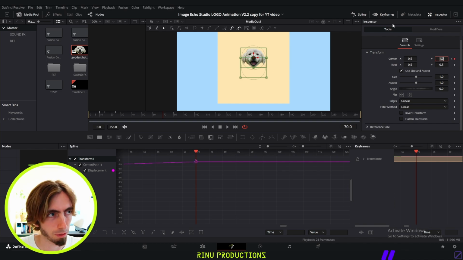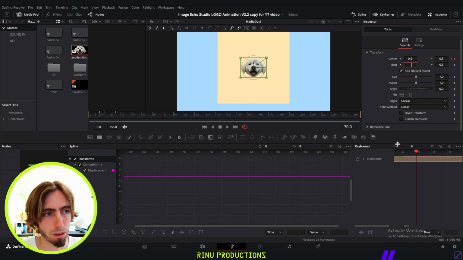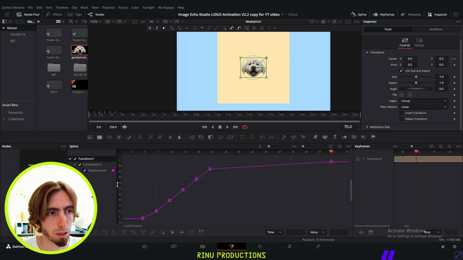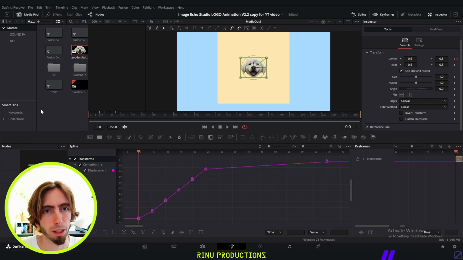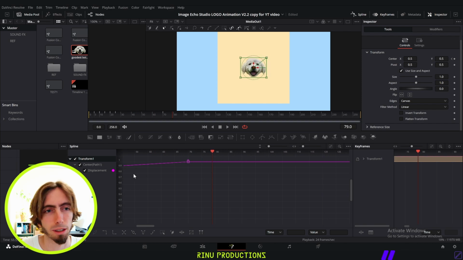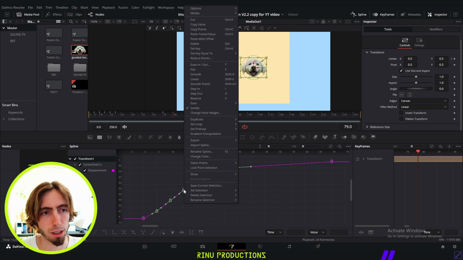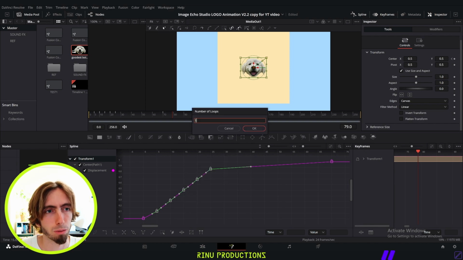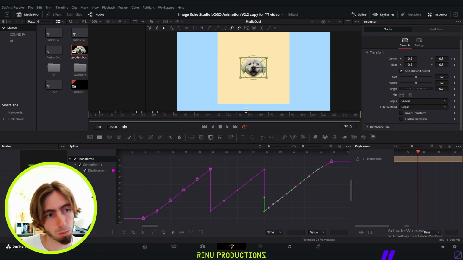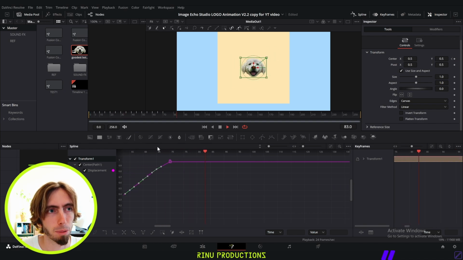So let's add a keyframe here at 0.5 and 0.5. So if we play that now, it goes around and then back to the center. That's all good. And if we select these points and right click, duplicate, loop, 2 loops, two more loops that is. How about now? 1, 2, 3, and back to the center.